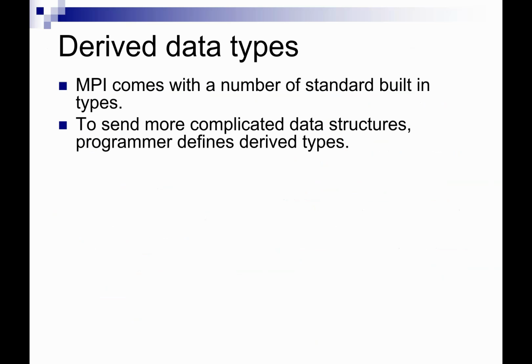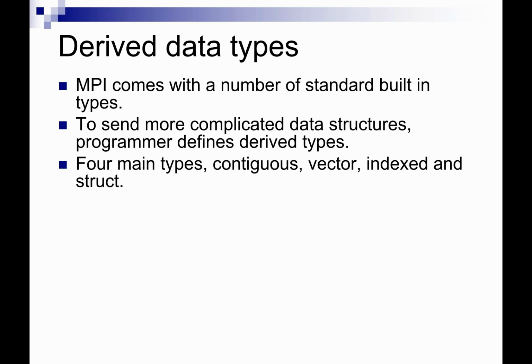Now, in the final part of this lecture, I'm going to talk about these other types of operations that you have in MPI, which are the data type operations and the operations on communicators. Let's first talk about how you would define new data types in MPI. MPI comes with basic data types like ints, doubles, floats, and so on. But if you want more, like a structure of these, you can actually do that in MPI. There are four main types of these derived data structures in MPI: contiguous, vector, indexed, and struct.